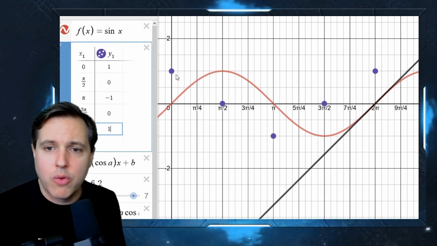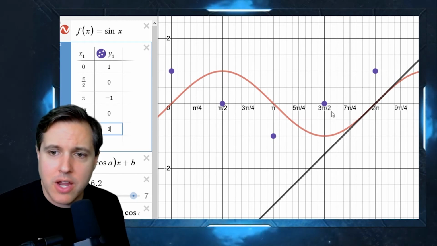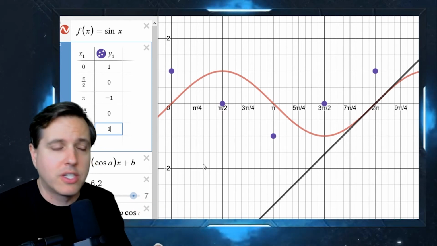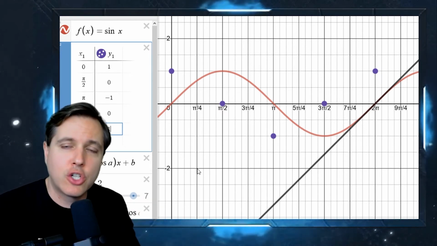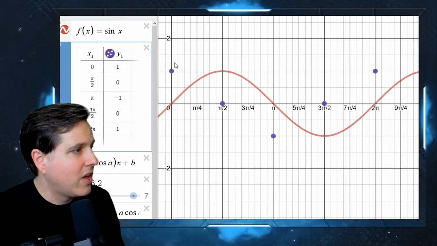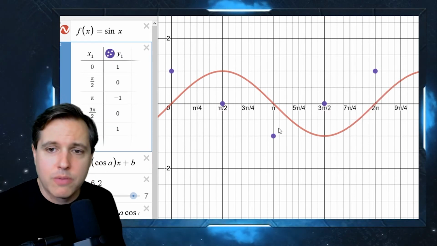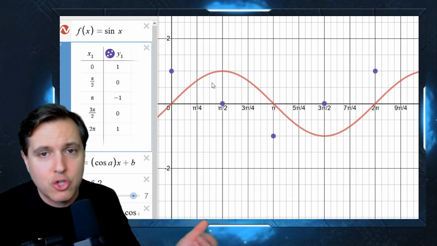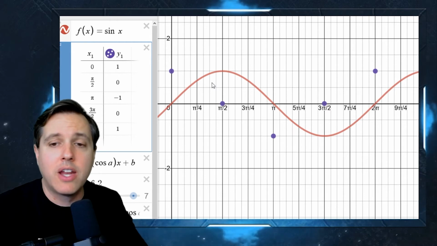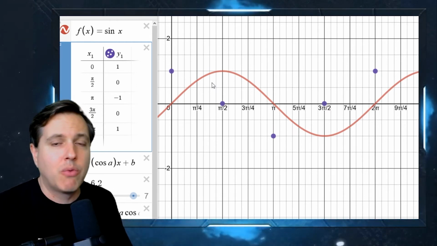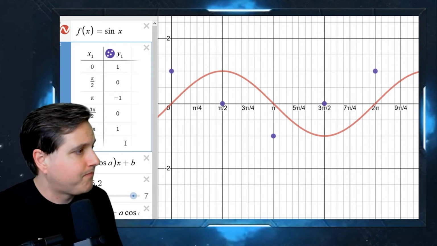Now, what do we do with these points? We want to see if we can try to make sense of this. Again, if you wanted to, you could plot a whole bunch more of these, and you would start to see the shape even better. But this is just for instructional purposes. So if we get that line out of there and we start to look at this, you could say, oh, well, those make a V shape. That looks like the absolute value. That's a nice try from the number of points that we plotted. If we plotted a few more points, you would see that it doesn't actually end up working that way. We end up getting a kind of a curve.